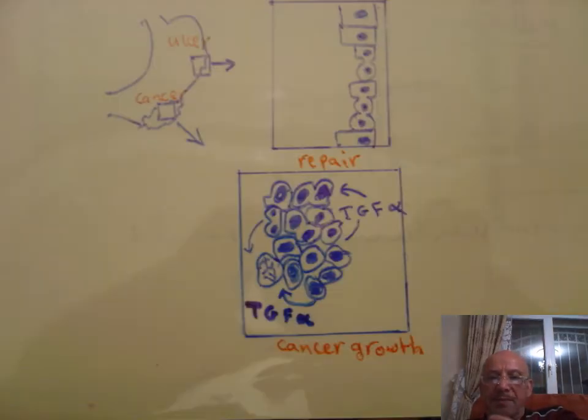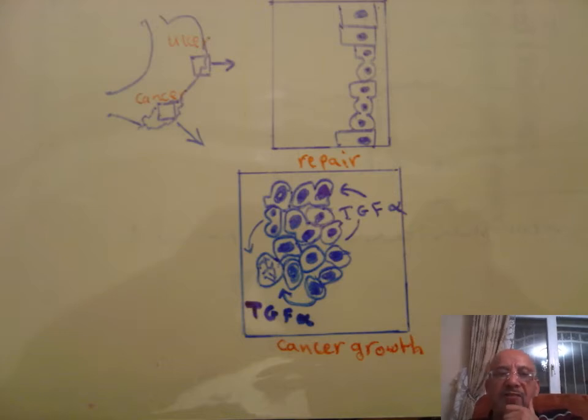Another example: this is a diagram of a stomach. If we have peptic ulcer disease in this area, and we apply the proper treatment for this ulcer, usually there will be healing. The cells adjacent to the edge of this ulcer will start to creep to fill the gap of the ulcer, and the patient will be cured from his peptic ulcer problem.